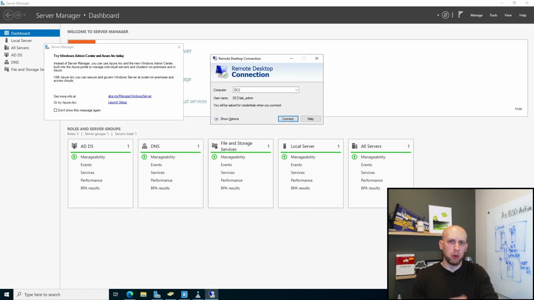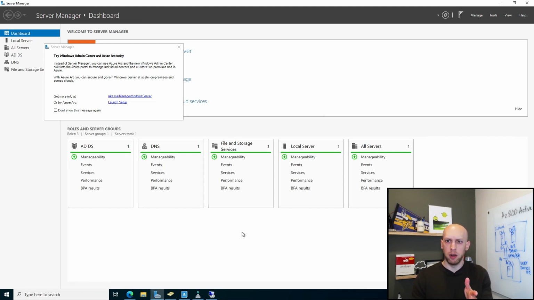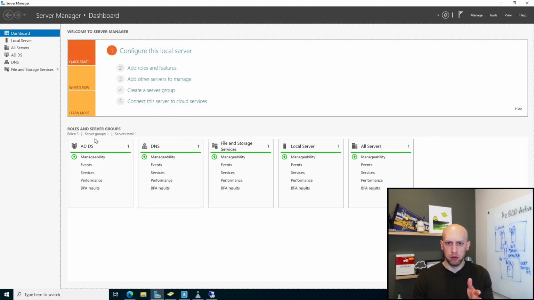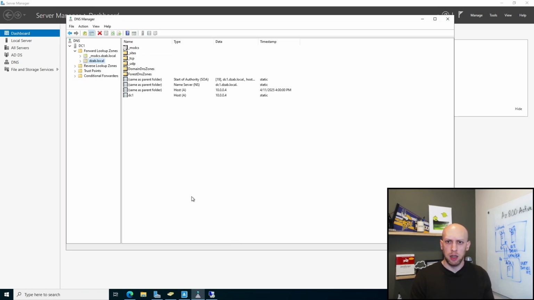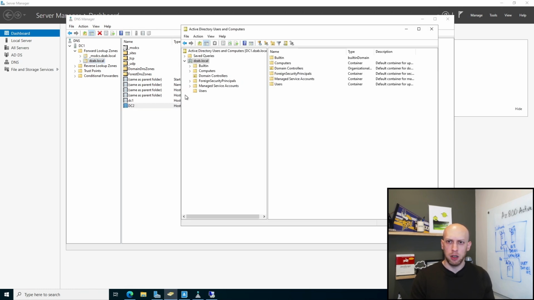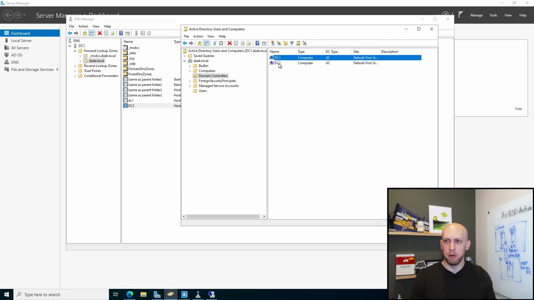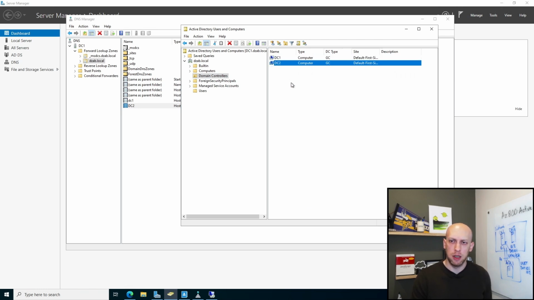All right, I got the prompt that the server I was connected to is restarting, so I got disconnected from it. I am back here on DC1, which I don't know if it says that somewhere. Doesn't matter. Anyways, this is the first domain controller. So now, if I go back to DNS and refresh this, I'll have a record for DC1 and DC2. And if I look into my Active Directory domain here and go to domain controllers, refresh, now I have 2 domain controllers, DC1 and DC2.